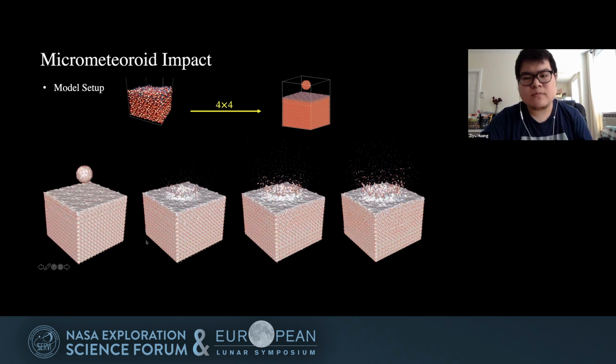And then we move on to micrometeoroid impact. We keep the implanted samples from the previous simulation and then replicate it in the X and Y directions by 4 and 4. Then we place a nano-phase silica sphere on the top and assign an impact velocity to it. The snapshot shows the bottom, where we created the surface by the alpha shape method, and we can see the mini crater formation as well as some molecules and atoms being ejected from the surface.